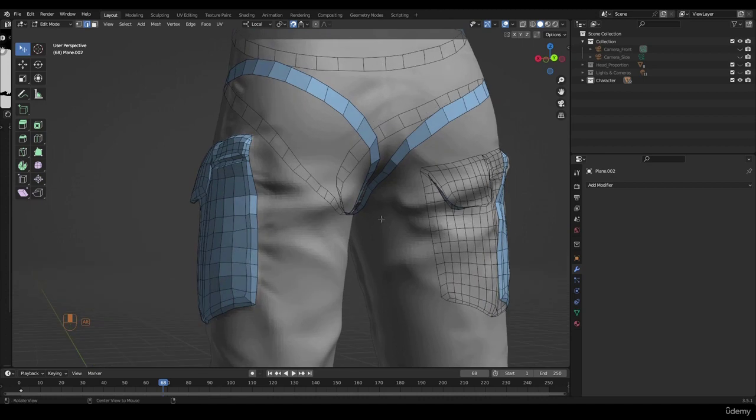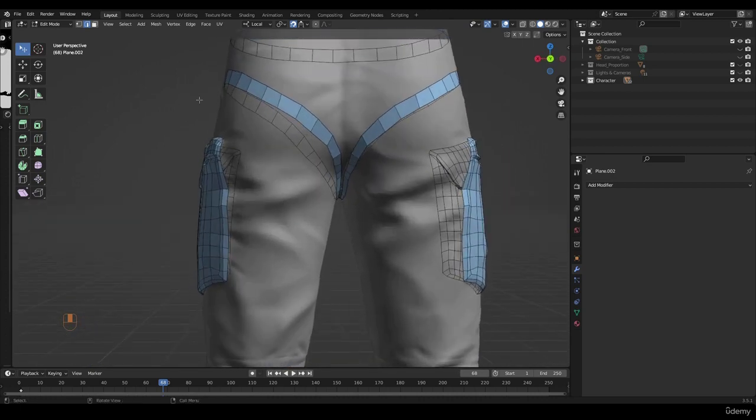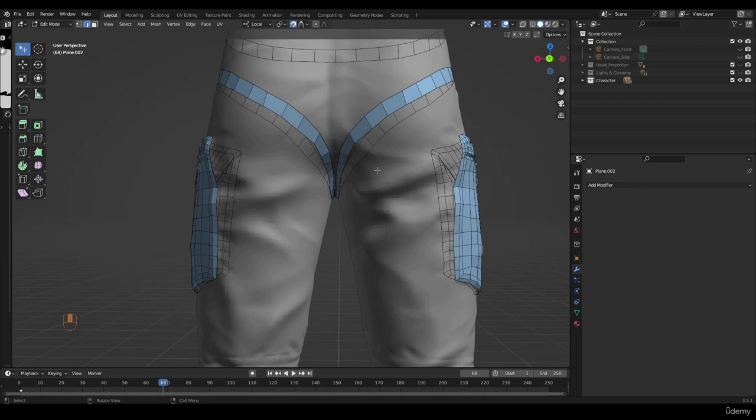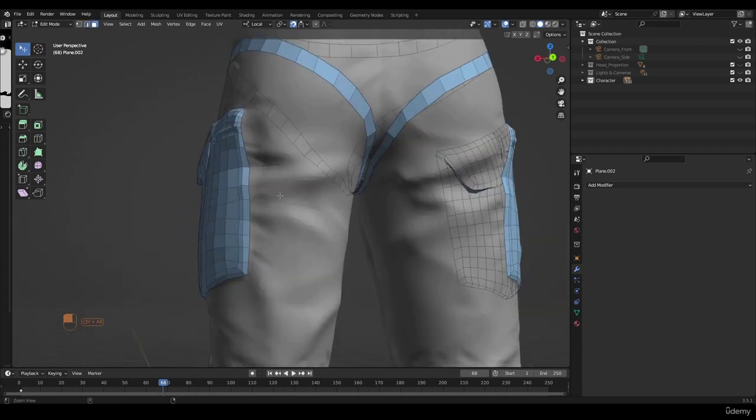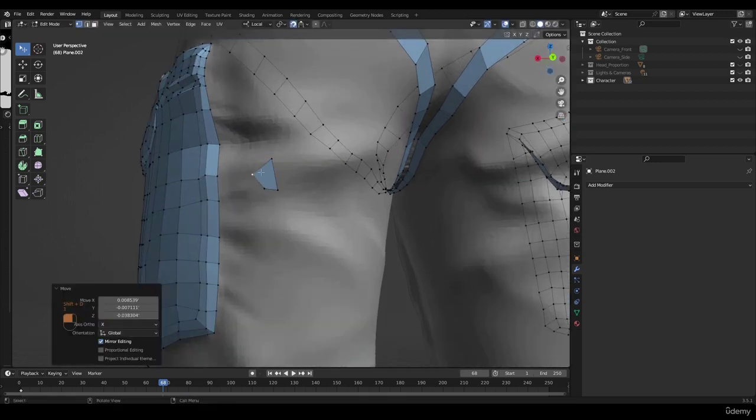And so now, when we're extruding, it's not mirroring on the other side, okay? So this fold is slightly different from here, so we cannot have it completely symmetrical. I'm going to go ahead and select one of the polygons here, Shift D to make a copy.